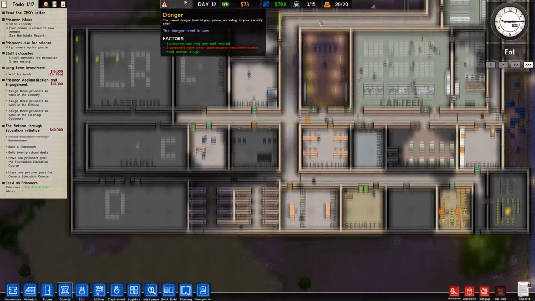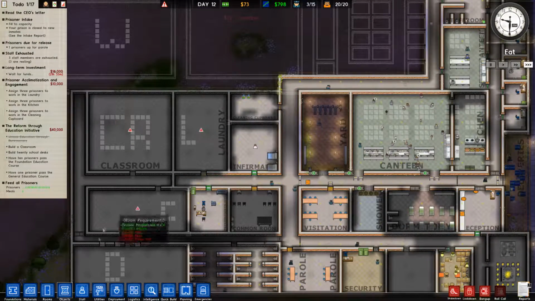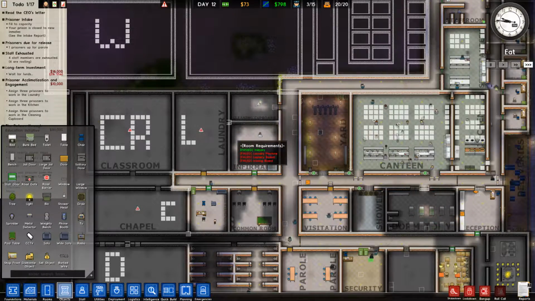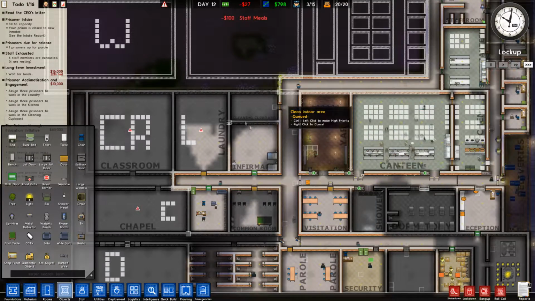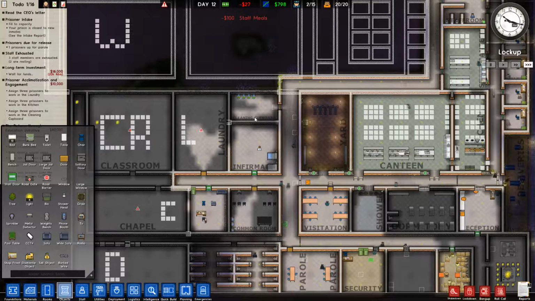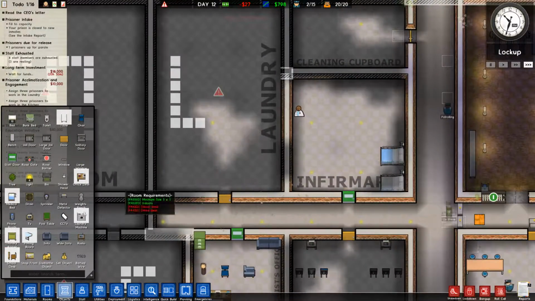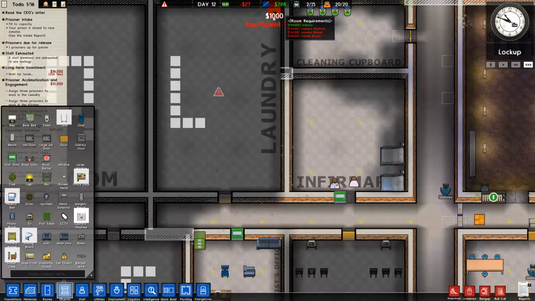Okay, so how do I get these to work with a very, very small amount of money? Let's see. The cleaning cupboard doesn't need anything. It automatically orders the cleaning supplies for them to use. So I don't need anything for that. For the laundry, I need a laundry machine. That probably won't let me buy.